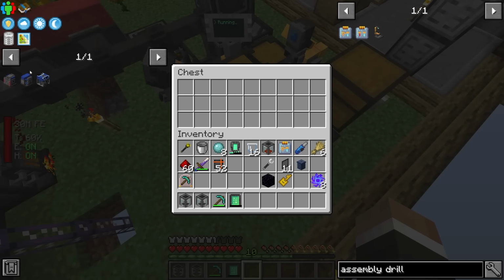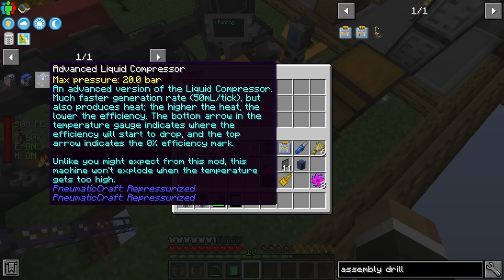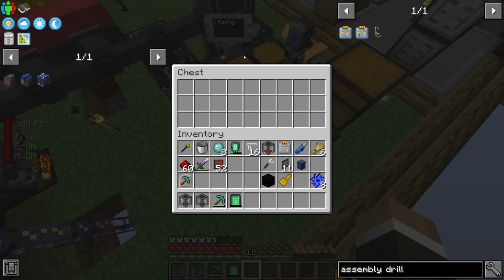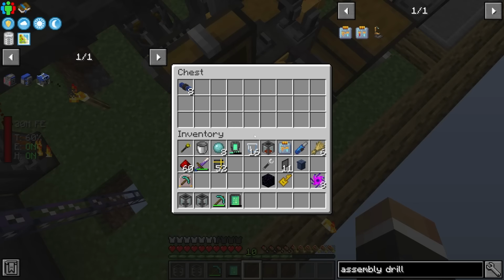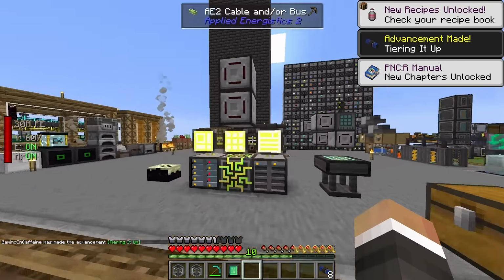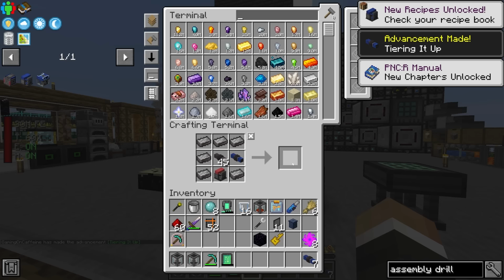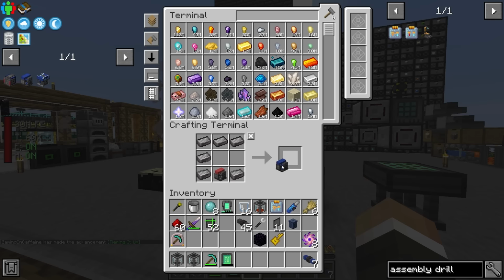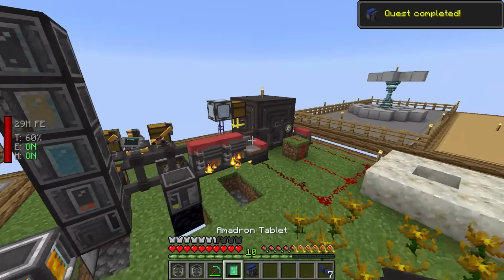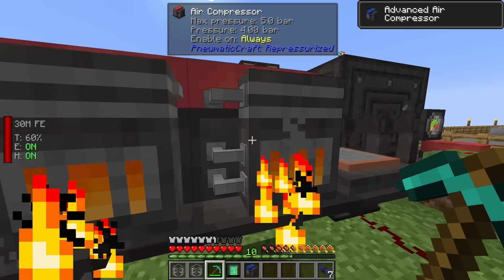Of course, once we have like an advanced air compressor or even an advanced liquid compressor or even the flux compressor, we could potentially make one of these. We can use those initially before we use them for the creative compressor. We can use them initially to make advanced compressors. For example, if I make an advanced air compressor here, I believe we can then go ahead and place that down and it should just produce more pressure. It should just be a straight up upgrade over what we have here initially.